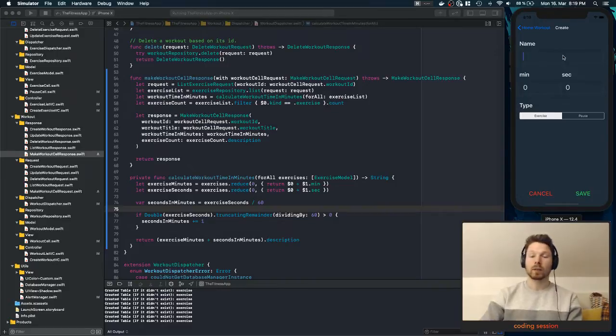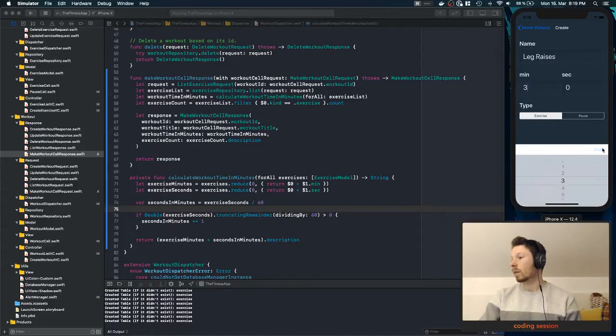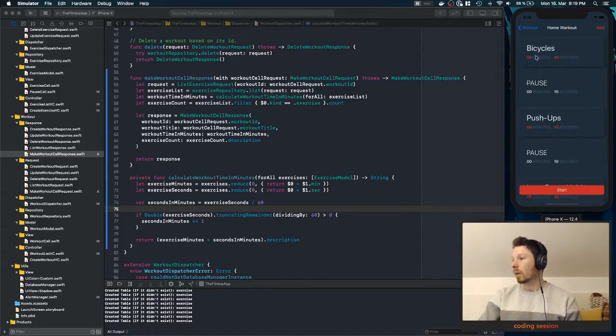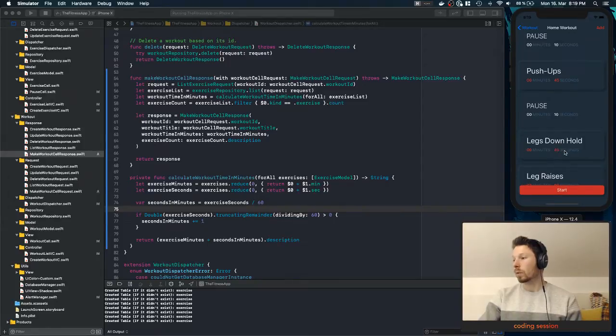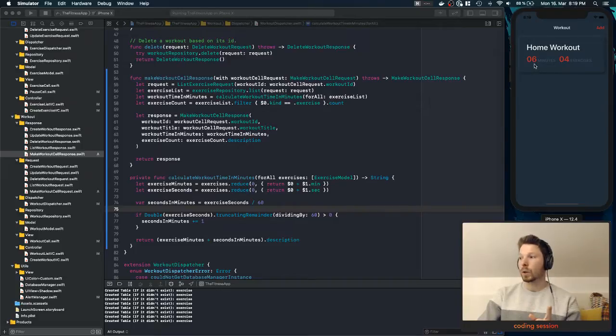Let's add another exercise and just do some minutes, right? So we have our minute calculation in there too. Let's do leg raises, and let's say we add 3 more minutes through that exercise. Now we have 45 seconds, 130, we have 130 to 15 to 25 to 35, plus 3 is 5:45. Rounded up, 6 minutes for exercises.